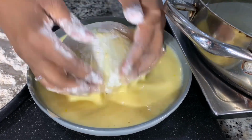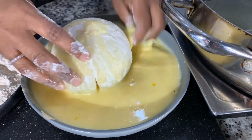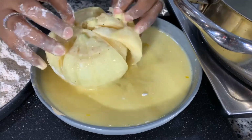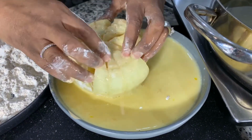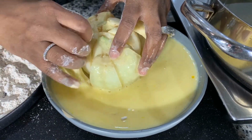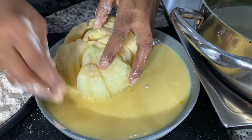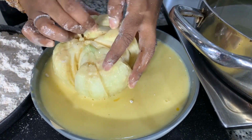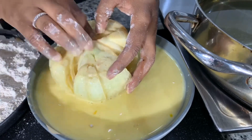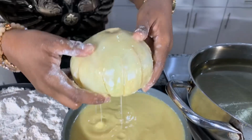Get the egg. It can be kind of messy, but that's what soap and water is for, you know? When you're all done, you can wash your hands, no worries, right? You're going to dip this just one time in the egg mixture, okay? You may feel like at some point that your petals are going to fall off. If some of the petals fall off, it's okay. And if they don't, it's okay. All right, you're still going to have a whole lot of onion left over. All right, you see that I'm really getting that egg down in there. Let's drip off what we can.